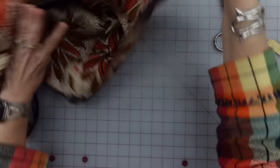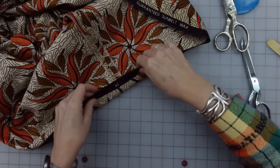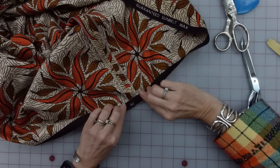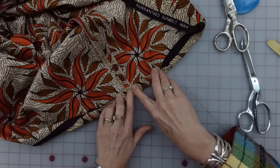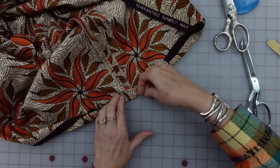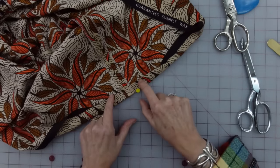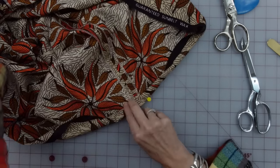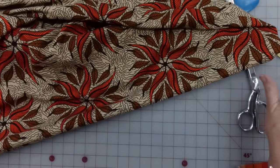So back here at my table, very simple hem coming. I am just going to fold it so that this selvage edge is hidden, like that, which is about 5/8 of an inch, and then fold it up again, which is about 3/4 of an inch, right there about. Stick a pin there and do that the rest of the way around. I'll press it and then just machine stitch it along the edge. This fabric is busy enough. I think that that's going to be just fine because it is a flat edge down here. It's not a curved edge, so that's going to work out really easy.